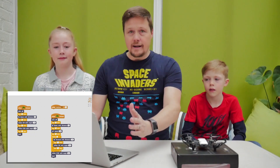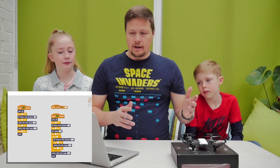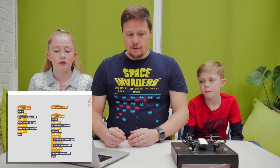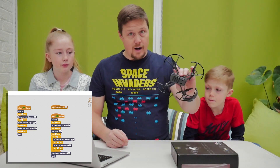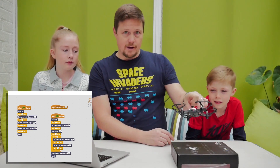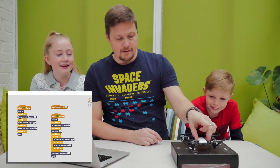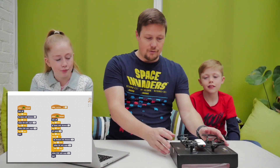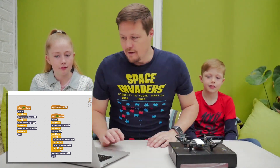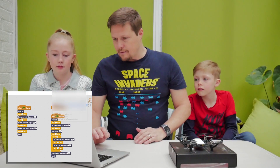As we were saying, you need a laptop — you can use a Windows laptop, Mac, or even an iPad with something called Drone Blocks. We're going to be using the computer for today; it's just easier for us to use Scratch on it. So first things first, we're going to turn the WiFi of the drone on. You do that by just holding the little button on the side, the lights will come on — and then that's it. Now we're actually going to be trying this from the table, so we'll just be careful with that. On the laptop we connect up to the WiFi and connect up to the Tello.